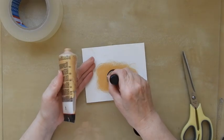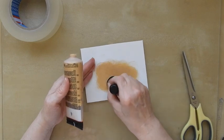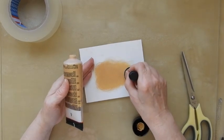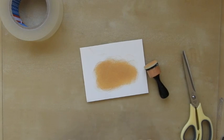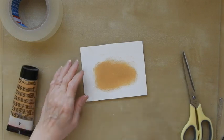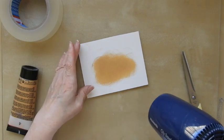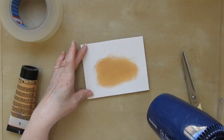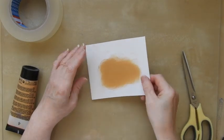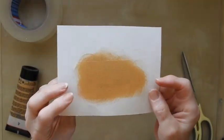I'm not sure it's needed, but I'm going to go in with the second layer anyway, because that will most likely do the trick, and we won't be able to see through it, which is the whole object of the exercise. So again, going to give that a going over with the hairdryer. From a distance, however, although on camera it might look like I'm quite close, I'm actually about 12 inches away, something like that. So now effectively what I've got is a gold coloured sticker.